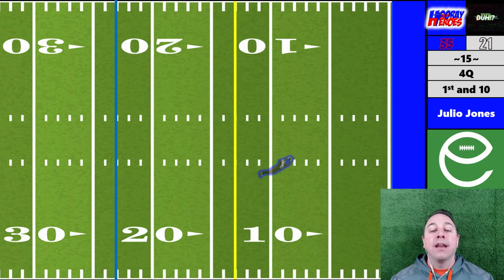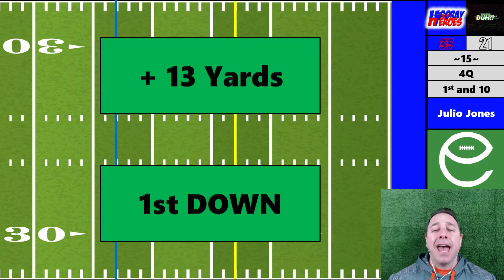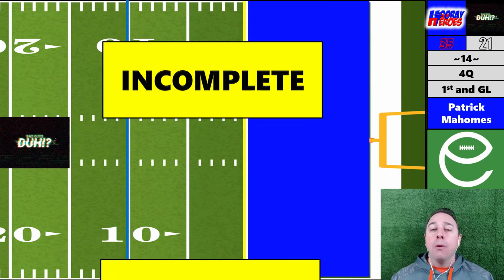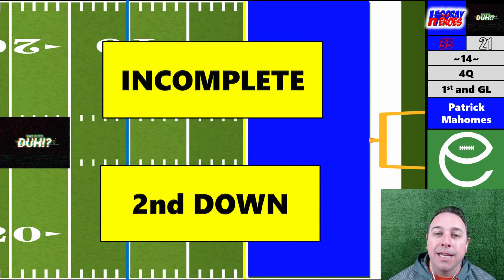We got 1st and 10. More Julio Jones. Julio Jones is having a day here, folks. He's having a great game, even though he has not gotten the ball into the end zone. 1st and 10 from the 10-yard line. Patrick Mahomes. Oh, he almost got sacked there, but just resulted in an incompletion.